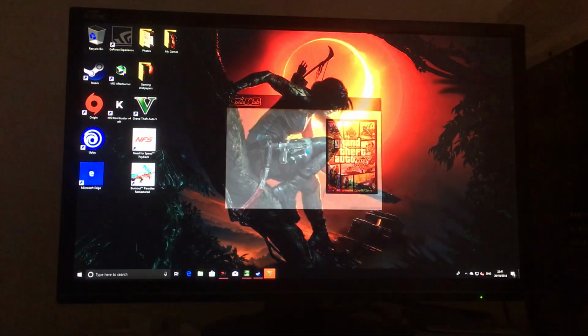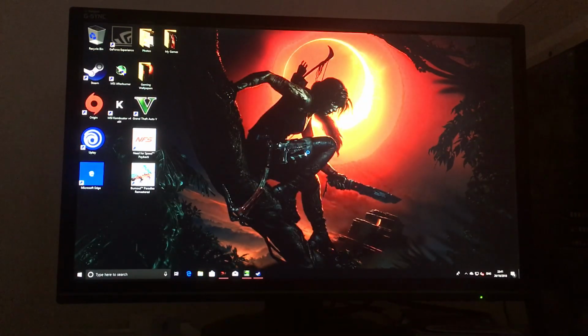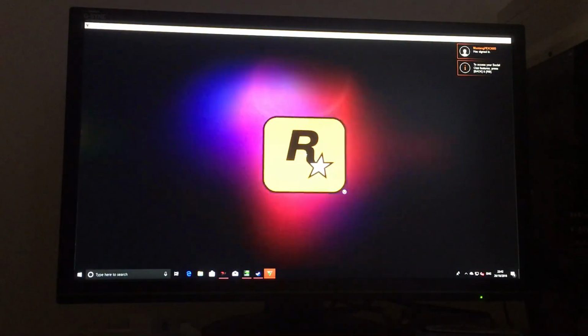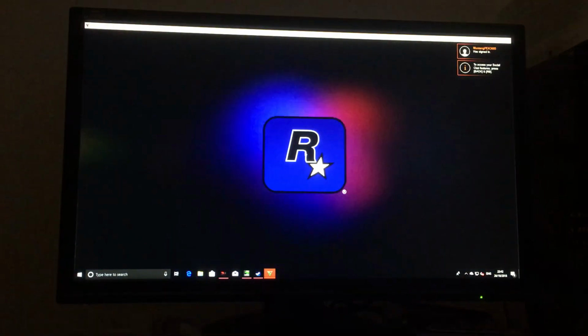So let's see when this restarts how this performs, and then to finish off I'll do a quick mix of very high and ultra, and I'll put the grass up at ultra, and I'll max out the anti-aliasing as well just to see what the frame rate is. But I'm thinking with the frame rate being as good as it is, it should still do fine, hopefully.